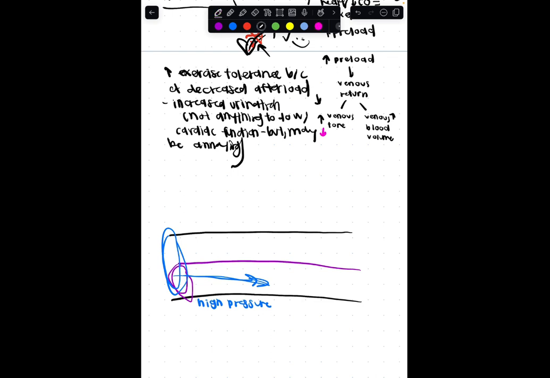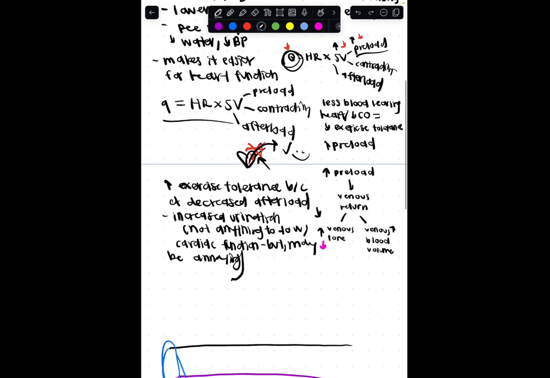And you can think of it like muscle tone. The more toned, quote unquote, someone is, we think of them as having less body fat because their body is tight together, like a tight diameter. Whereas if they're less toned, maybe they have a little more flab to them, increased surface area. And so that increased diameter is going to decrease the speed at which we can get blood returning to the heart and therefore decrease our preload, overall decreasing our stroke volume and therefore cardiac output.